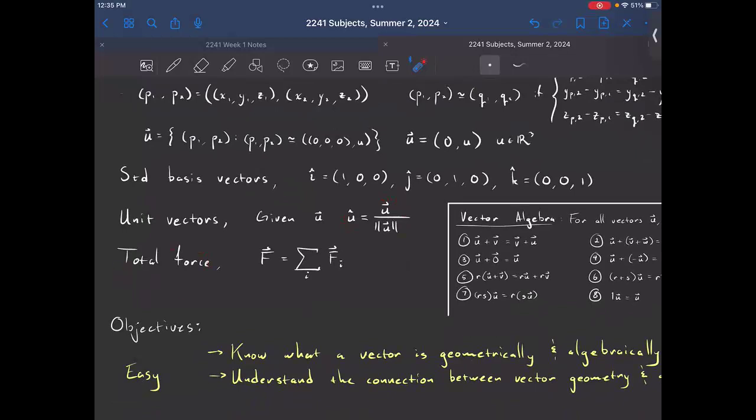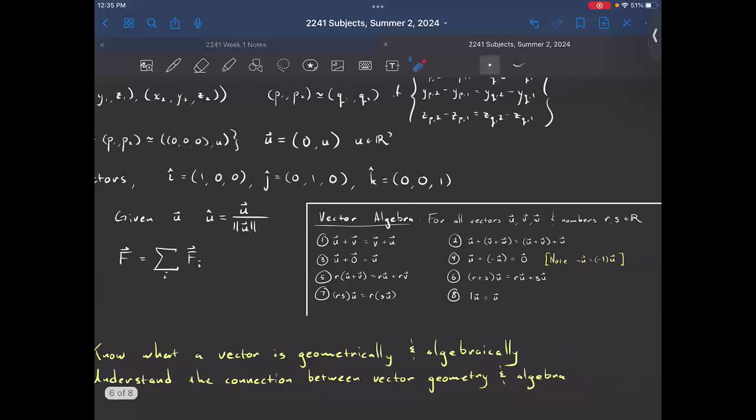Total force is a physical thing, but it is basically this equation. If you look at all of the forces acting on an object, like gravity, tension, maybe there's a spring force, the total force at any time is just the sum of all the forces acting on an object at a certain time. So maybe if you're sitting in your chair, gravity is acting on you, pushing you down into the chair. But you don't fall through the chair because the chair is pushing you right back up with the same force as gravity. Okay.